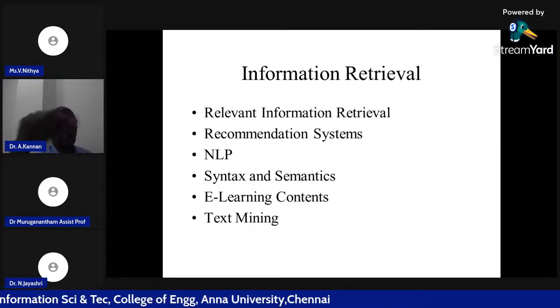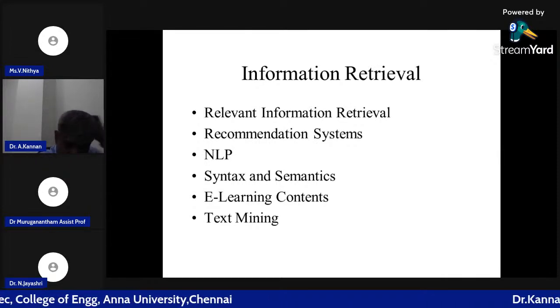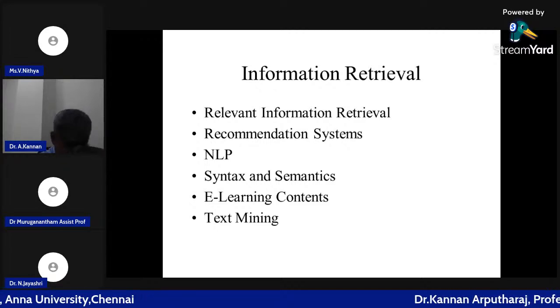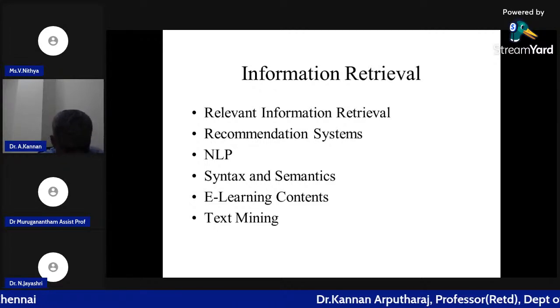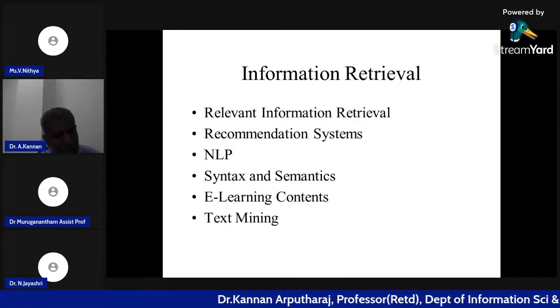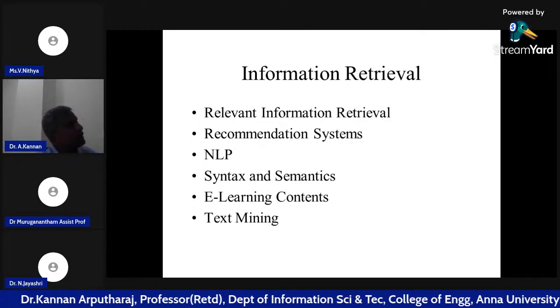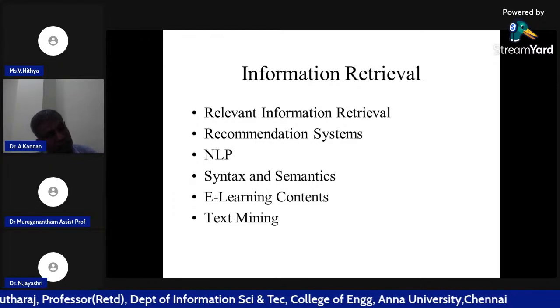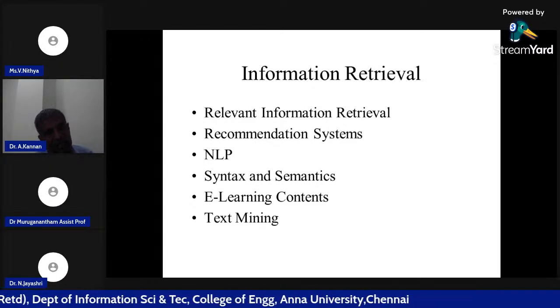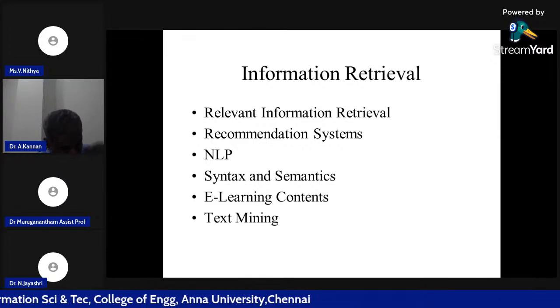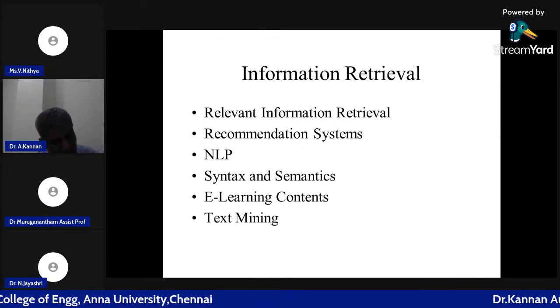When you are searching for research papers for doing a PhD, if you are searching through a library, the IEEE library or Elsevier library or Springer library or any other digital library, you will be getting more documents than necessary. But which documents are more relevant to you, that you have to find now.